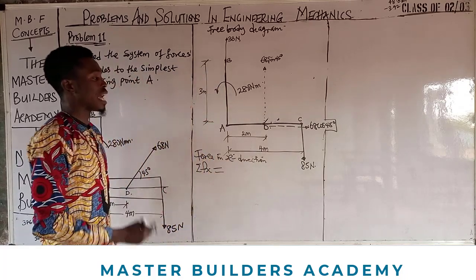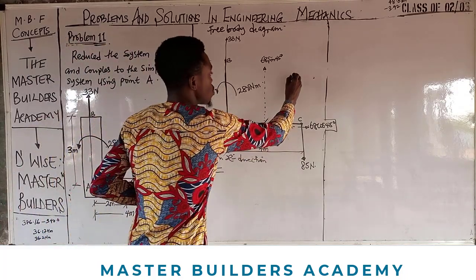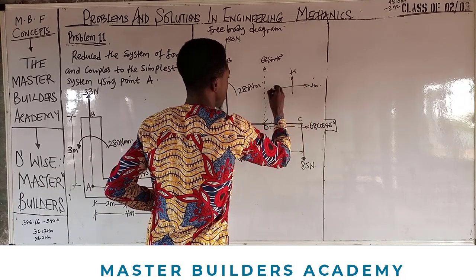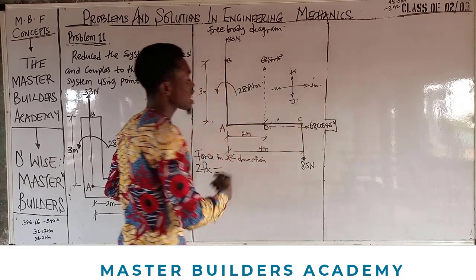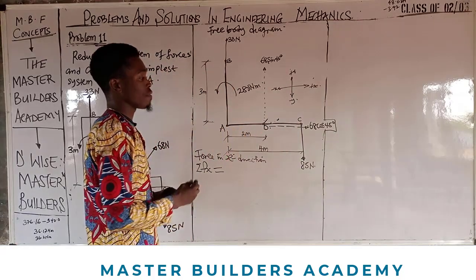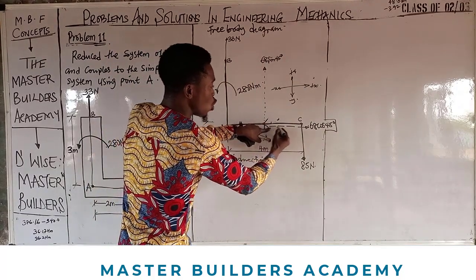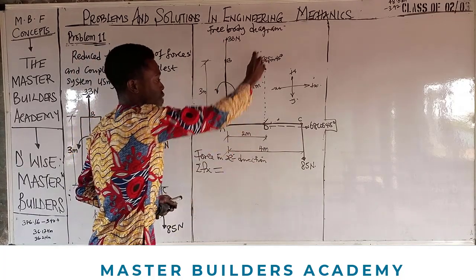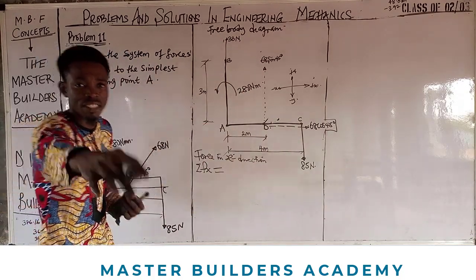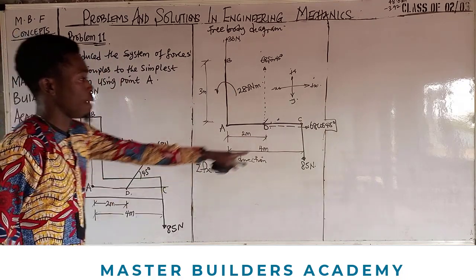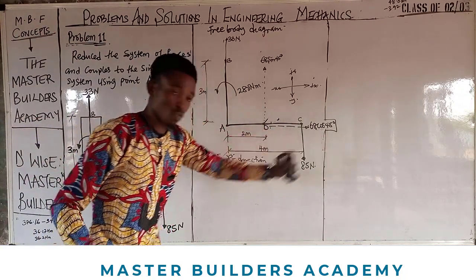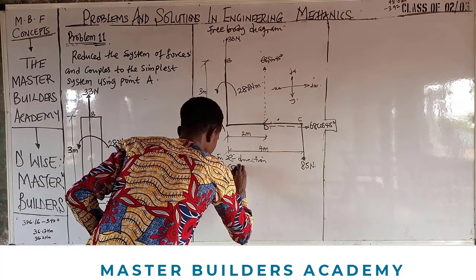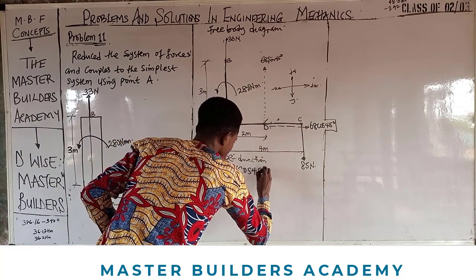To get the force in the X direction, remember, I taught you earlier that this direction is positive X, this direction is positive Y, this direction is negative X, and this direction is negative Y. Now that we are resolving along X, we find that this is the only X force we have here. This is purely vertical, this force also is vertical, and this one is vertical. So the only X component here is this 68 cos 45, and it's acting toward the right-hand side, which is positive. So this will give us 68 cos 45 degrees.